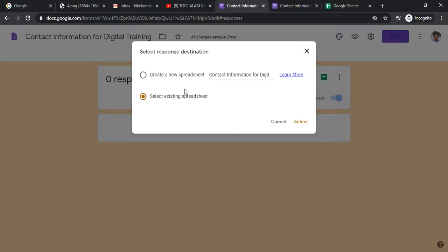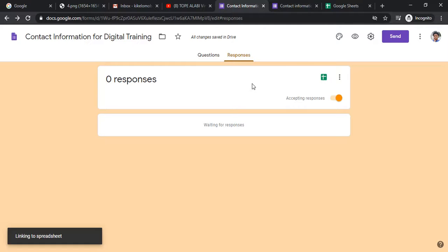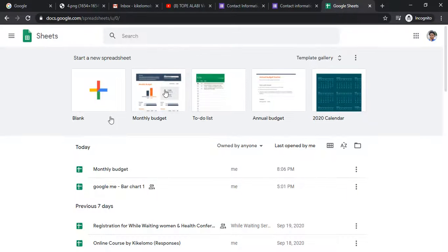Select existing spreadsheet, or create a new spreadsheet. I suggest create a new spreadsheet, and then you can name it. But for this, it has named it already. You just put the name of the training, and in bracket it put responses. You can decide to learn more if you want to. But when you click on create, automatically a spreadsheet has been created in your Google Sheet.